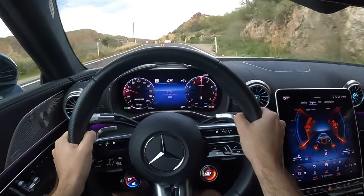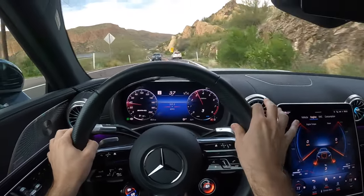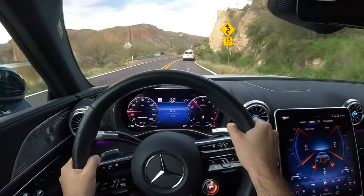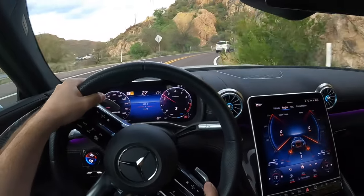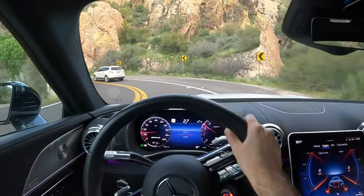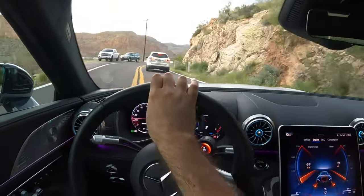Ooh, yes, a little pop off there on the exhaust notes. Yeah, this car, again, four-cylinder, not a problem. Engine note, was worried about it, not a problem. 0 to 60 again, 4.4 seconds. Sure, if you want to step up to the six-cylinder, go a little faster, you can do that with the SL53. You want to go full-blown bonkers, like super sport style roadster, you can do that in the SL63.